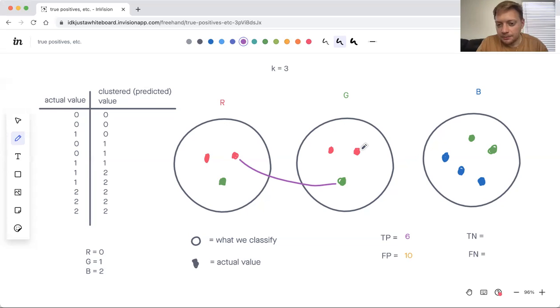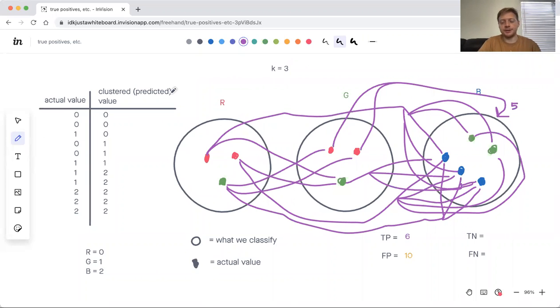Same thing with this point, for example. Our algorithm is saying this point and this point belong in clusters 1 and 2, respectively. And so our algorithm is giving us a negative for these 2 points, and we want to verify, is this negative true or false? So we see the actual value of these, which you can look up in the table. They're different, red and green. So again, this is a true negative because the algorithm correctly said they don't belong together. I'm gonna go ahead and fill out the rest of these for the sake of time.